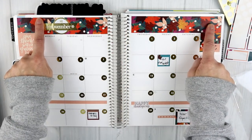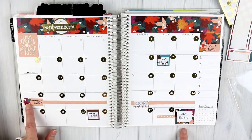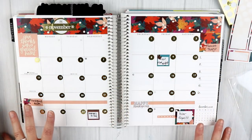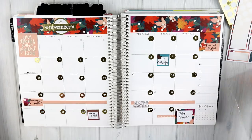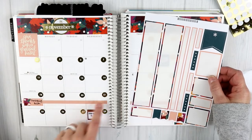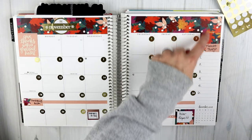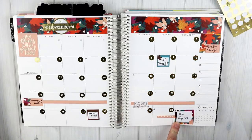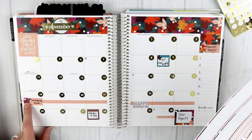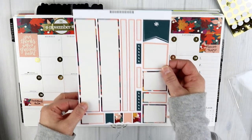So the strips at the top and all of these on the side, basically, all of the decorative stickers came from this one sheet here. So the top, the give thanks with a grateful heart, this washi type of strip here, on the side over here, the Polar Express one, and the Thanksgiving break. Those all came from this one sheet here.